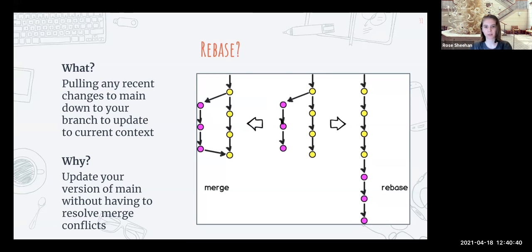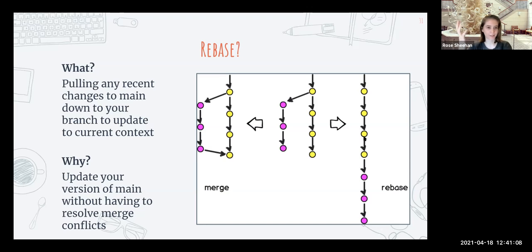So you've made some changes to your branch. Other people have made some changes to main. And you have two options at this point. You can merge, which is how we described it earlier, where you'll go on to main and you'll pull your magenta changes into main. And you could have a merge conflict there and you have to resolve it.